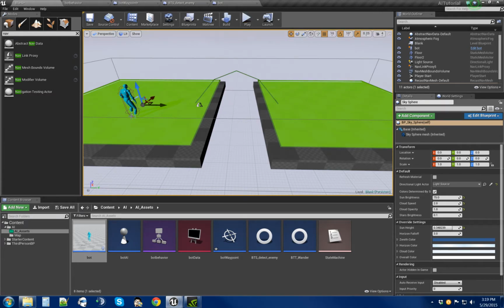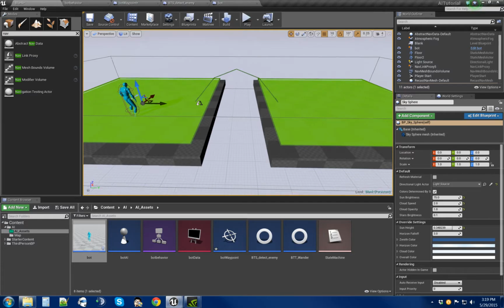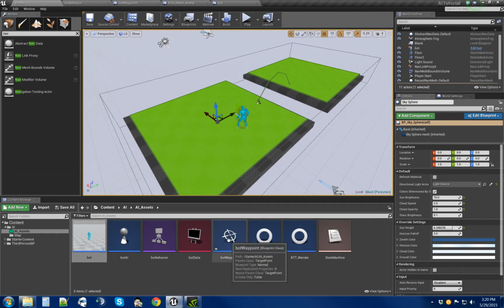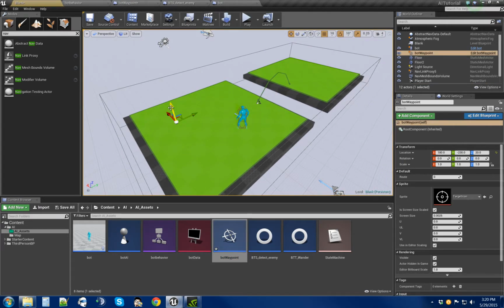But instead of waiting until he randomly goes over there and wasting time, we'll put some nav points down so he can go there. So we'll use our bot waypoint. And we'll put one over here too. Once we get him moving to the first one, then we'll make him move to the second one. As you can see, our route here is already public, so we'll put this to 1. And this one will be 0. That way we know which one he's moving to.